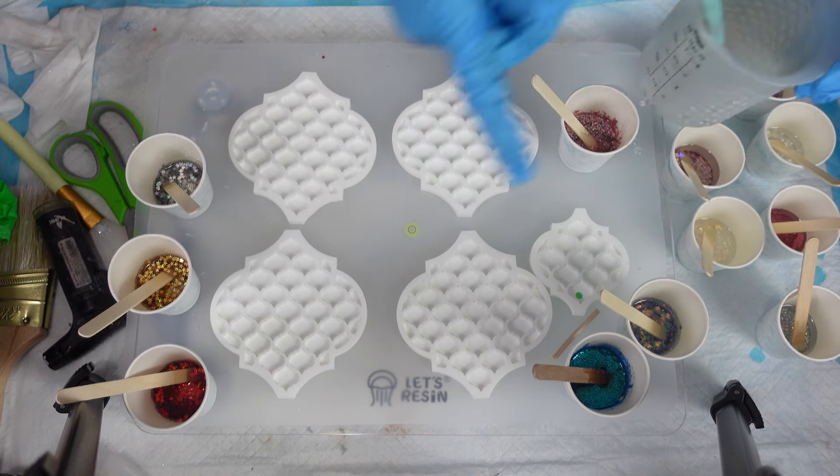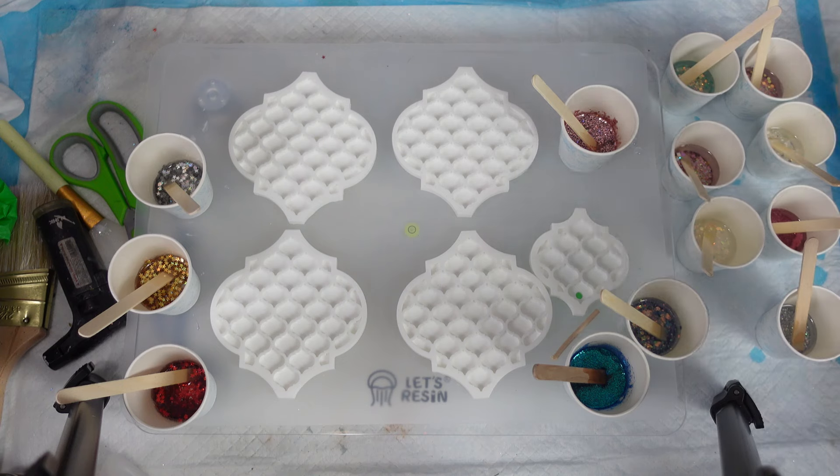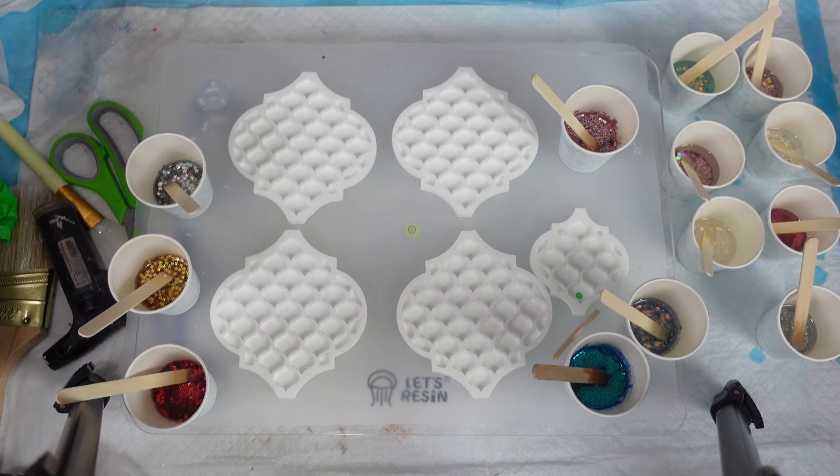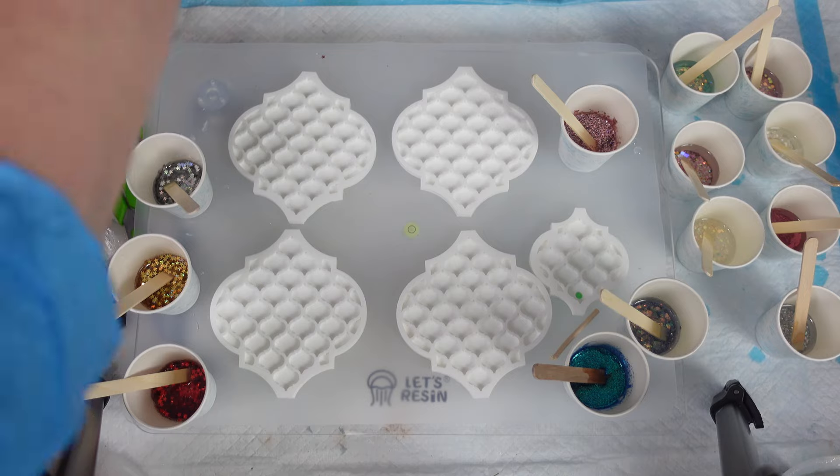So that was eight ounces I mixed up — basically two ounces for each of these coasters, including the four little plain pieces plus the keychain. I'm just wiping this out — these cups are hard to clean; the other ones I can flip inside out easy, but these ones are extremely hard to clean if you leave resin in them. All right, let the fun begin! Please, please let it work for me! Julie, send me some good vibes from Australia — you and Laura send them — make sure I get this done right!